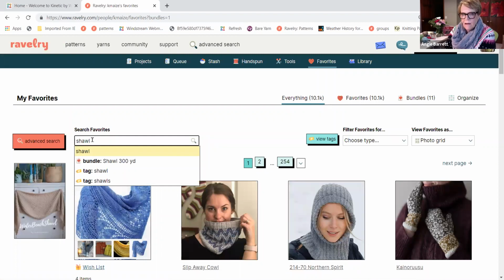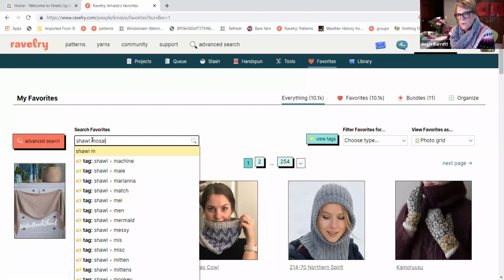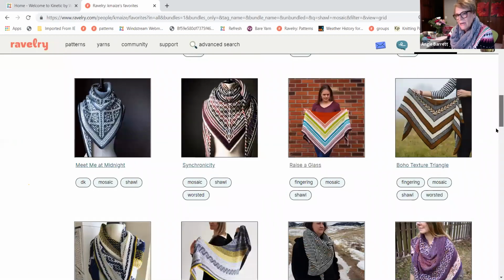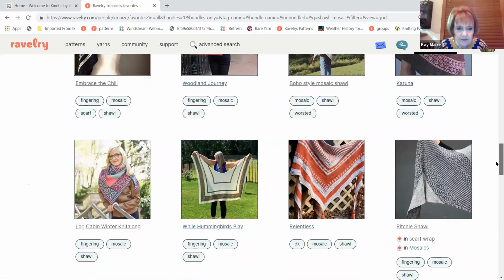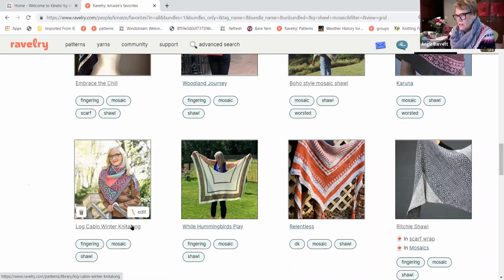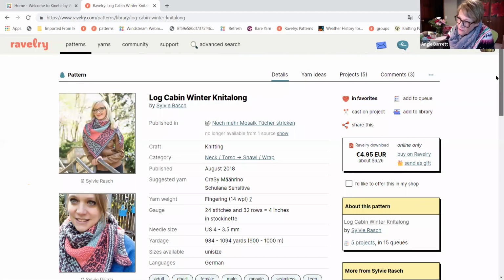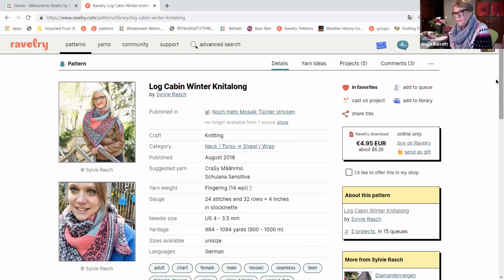When we're looking at projects and patterns, you always want to look at how many people have made it. Sometimes it's a new pattern, so it won't have a lot. But in my beginning knitting class, I showed a hat pattern by Knox Mountain, and 385 people had made it. So we know that's probably a pretty good pattern. If they've got 12, then I'm going to give it a second thought before I purchase it or make it. And here's kind of an example.